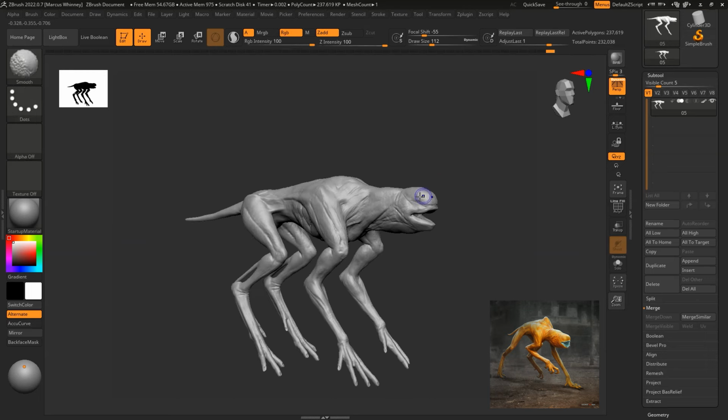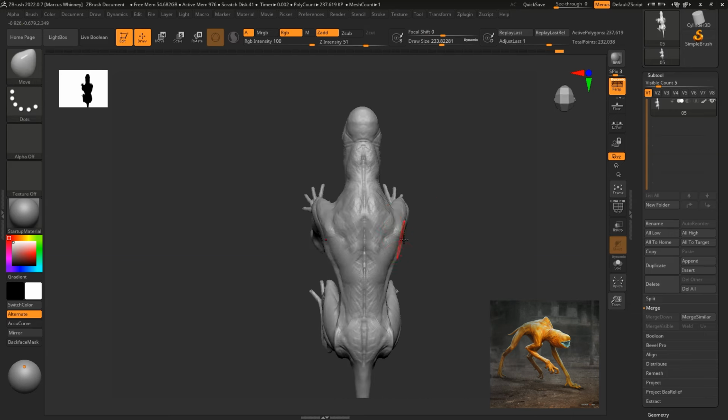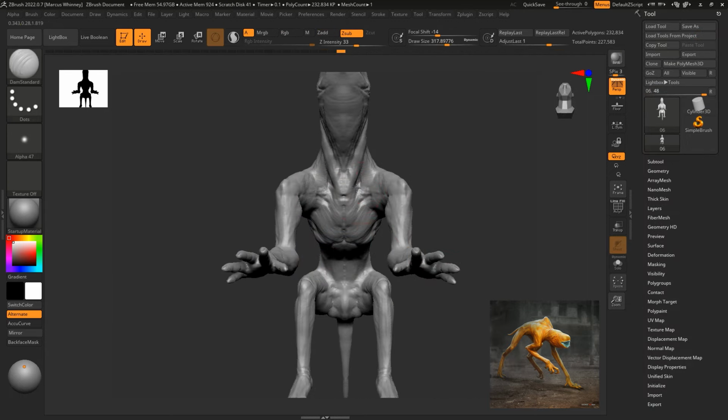So it's at this point that I'm really happy with the way things are looking with my creature, and it's now time to start introducing the extra parts, so the claws and the teeth. In a minute you'll see how I do that.